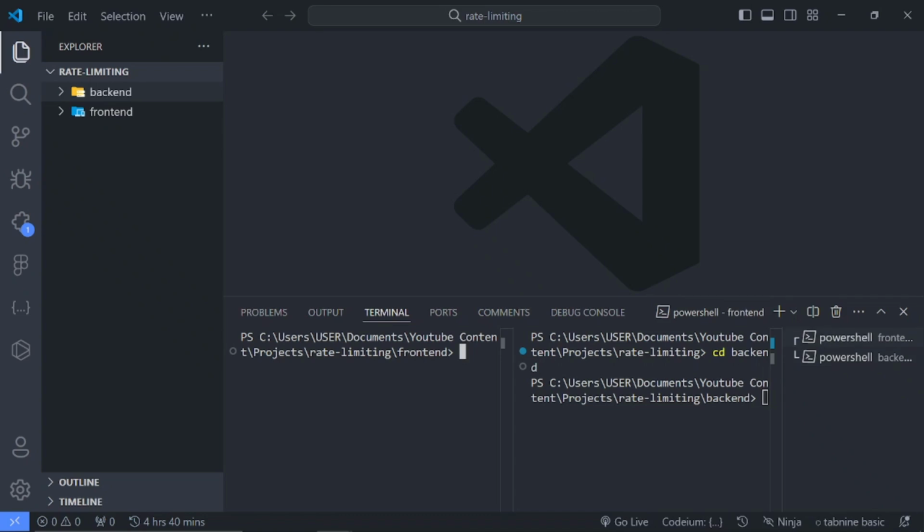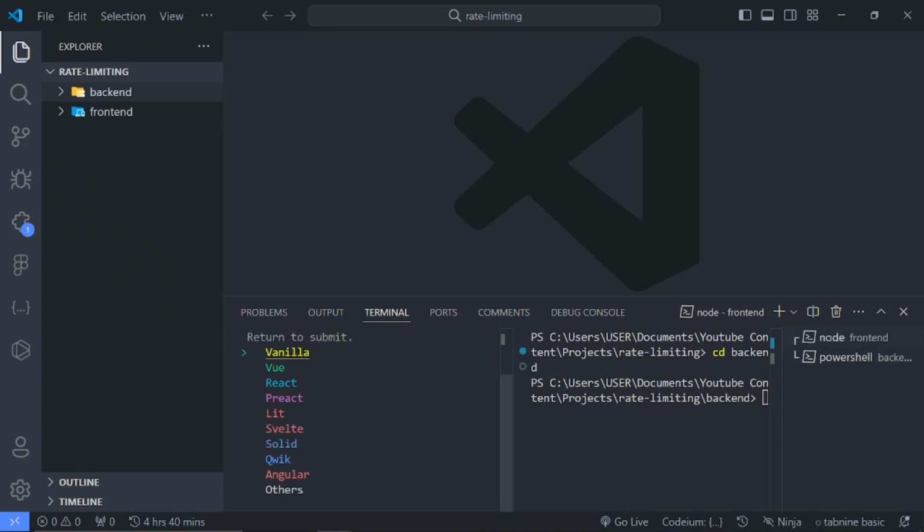Right here, I'll just say npm create vite@latest, and I'm using Vite as a build tool, instead of create React app. This period sign basically means I'm creating it in this front end folder that is in this rate limiting folder. So I'll select React.